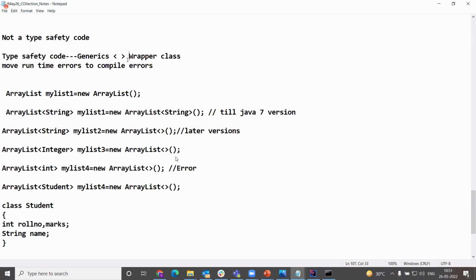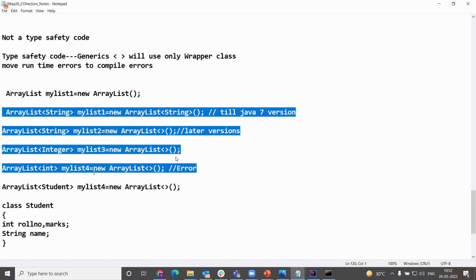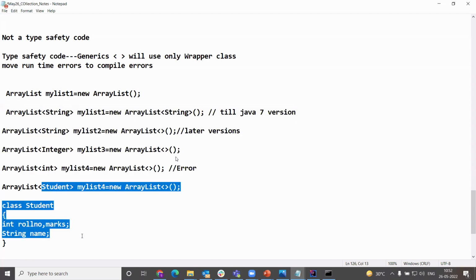And generics will use only wrapper classes, not primitive types. So indirectly we can come to a conclusion: collections will use only wrapper classes, not primitive types. Values will be there, and also user defined types will be there.